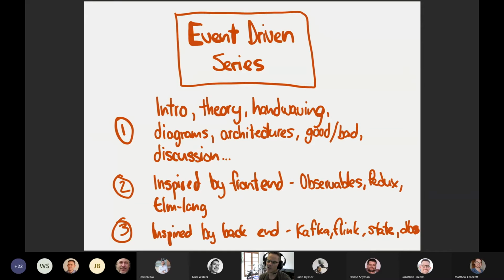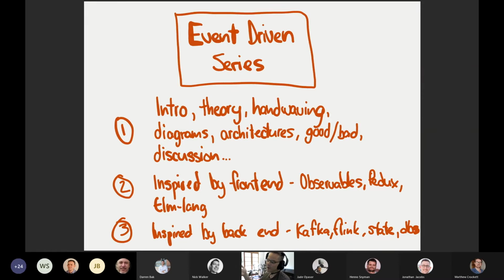And I thought it's very interesting because we see a very natural fit in the front end world. So things like React and Redux and Angular, which are obviously event-driven types of frameworks, but they're powered by some fundamental constructs underneath, stuff like observables and promises. So I think that's interesting to go and play with.